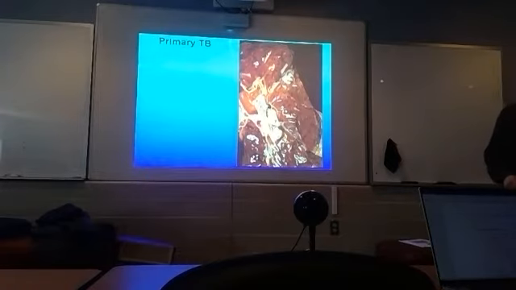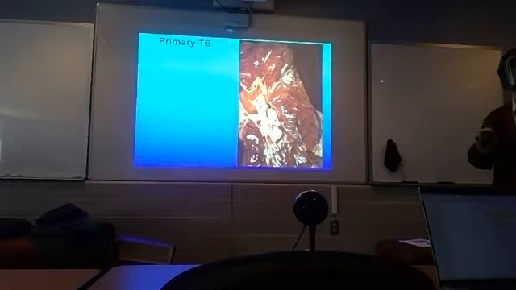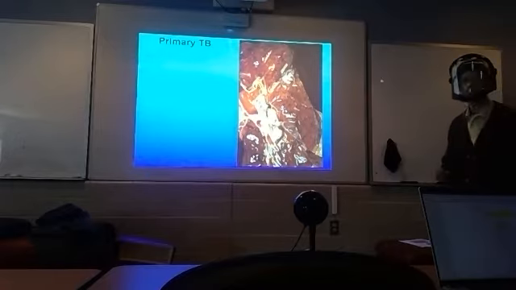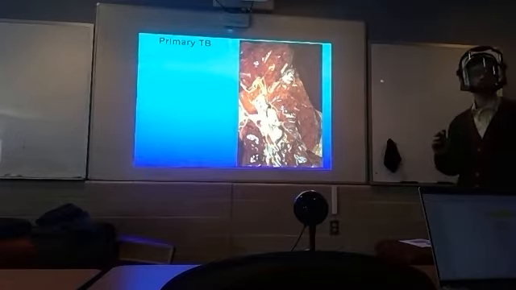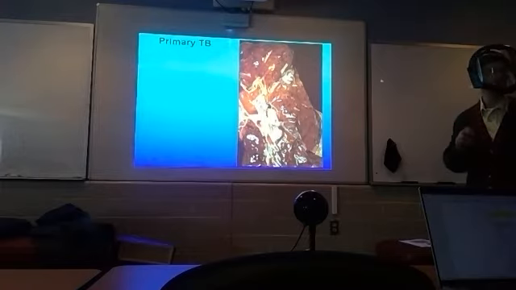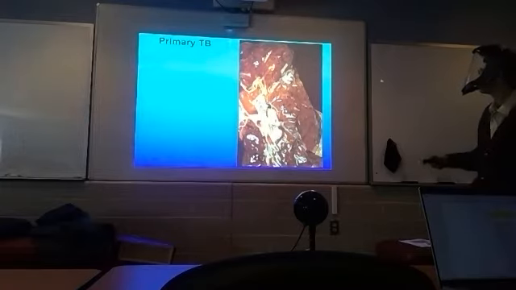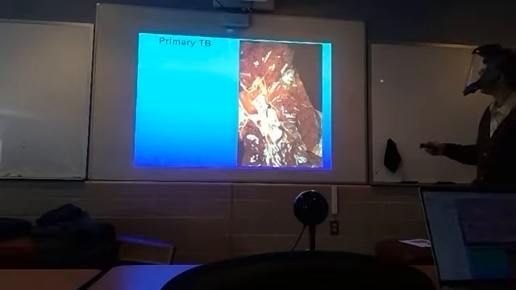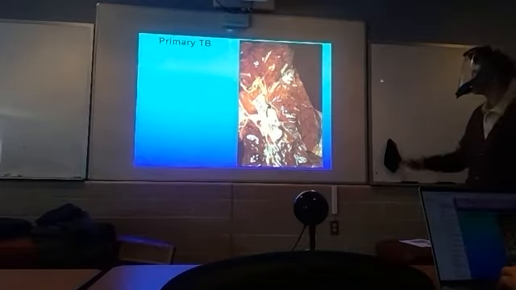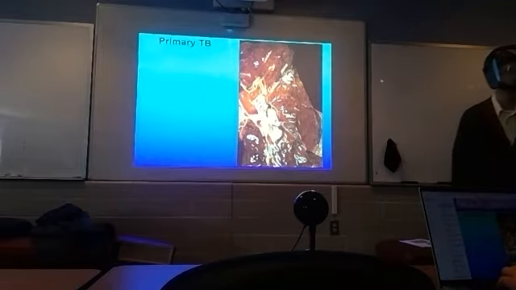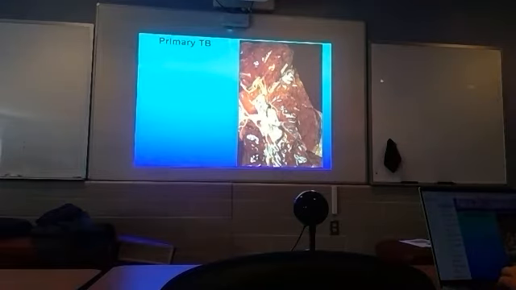When the organism infects this lung, it generally lodges in a focal area of the lung, begins to grow, and incites a chronic granulomatous inflammatory response that turns the area into a cheesy material due to chronic granulomatous inflammation. And if you look over here, you can see an area of white discoloration. That area is the area of caseating necrosis. We call that a Ghon focus. A Ghon focus. That's where the organism is growing.